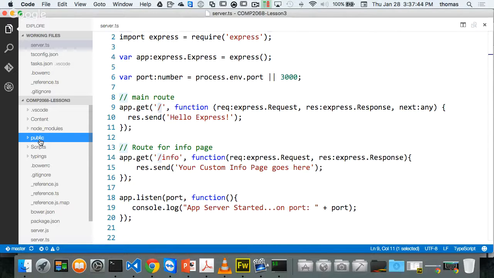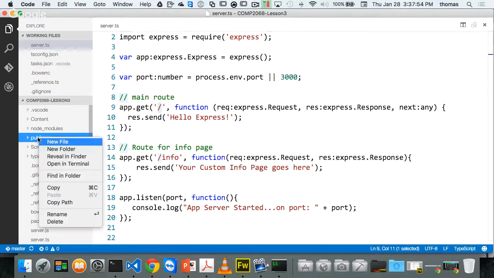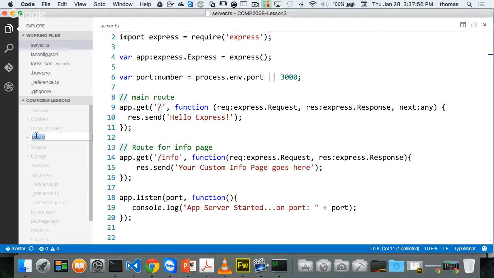So notice how I have a public folder. I want to create a views folder to hold all my views, right? I could put it in public. You know, I could put just my index.html. For now, it doesn't matter. Let's just separate it by one page, and let's rename this thing so Public is capital, just to make it a little bit different. Public. Make sure it's not public or something else that comes up, because that'll be bad if you misspell it. Finger typing errors are notoriously bad.